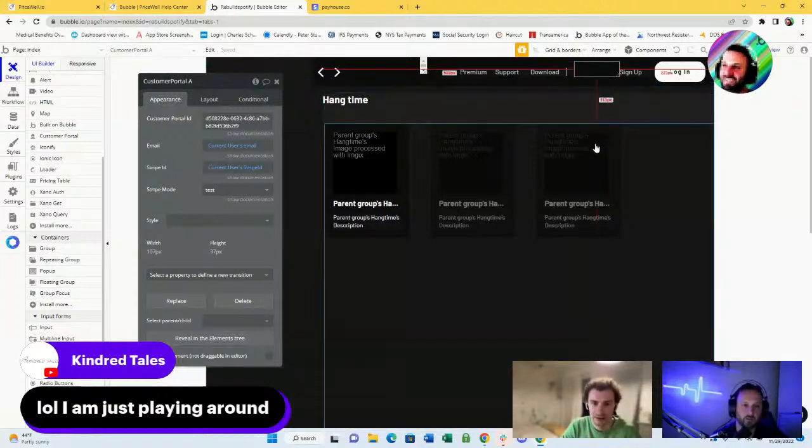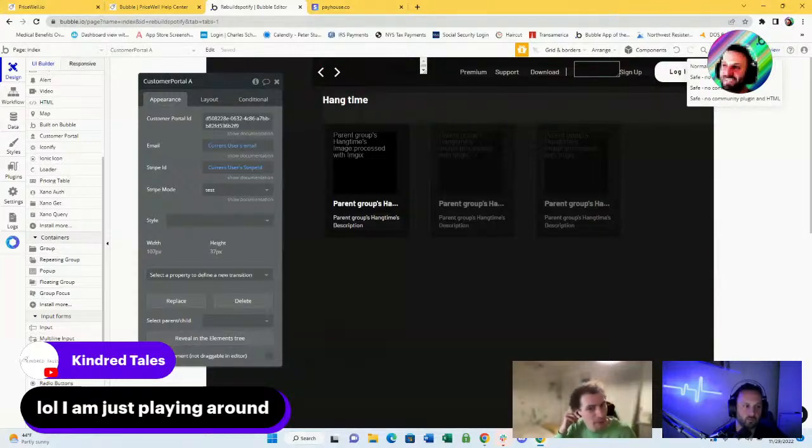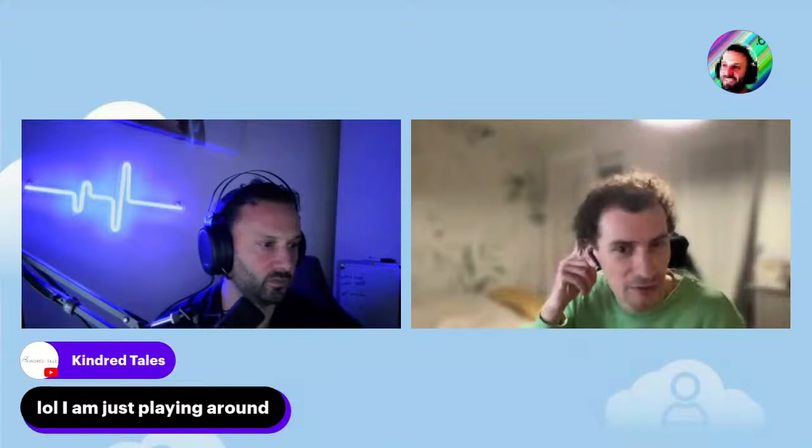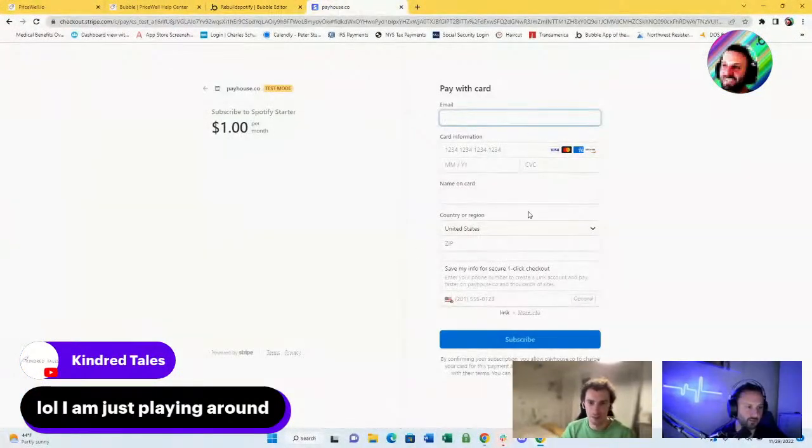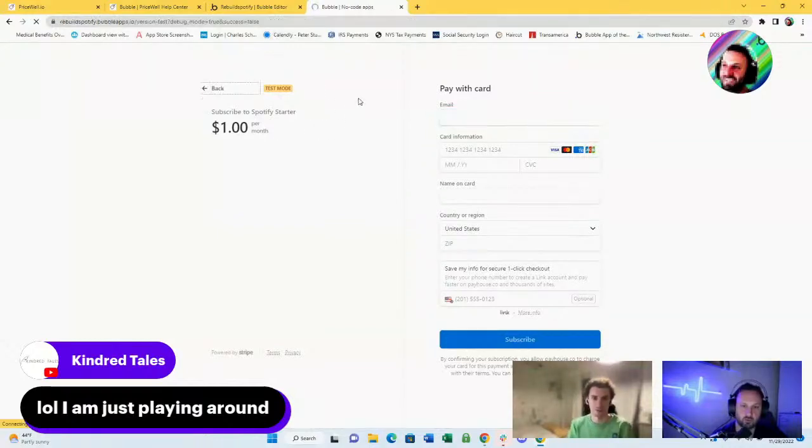Got it. You can use the Bubble Stripe plugin to create a customer if you want, but the basic flow here is that once they pay, they have a Stripe ID, and that gets updated automatically. If they're not paying, then they don't have one. Nothing to manage. You can basically hide the portal if they don't have a Stripe ID because there's no subscription for them to manage.